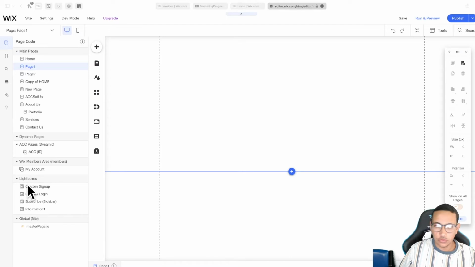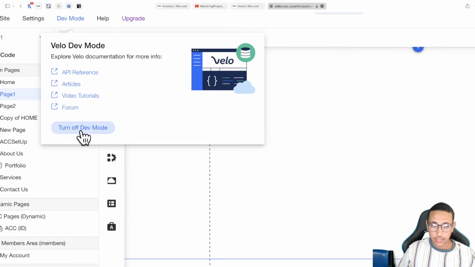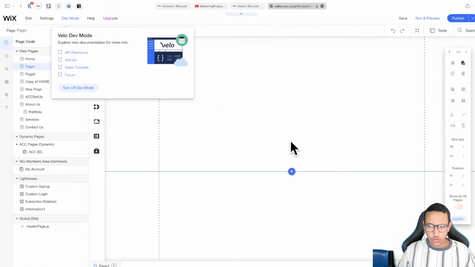Now the first thing I'm going to be doing is I'm going to go ahead and turn my dev mode on. So to do that, all you need to do is simply be on any of your pages. You're going to go where it says dev mode, just over here. For me, it says turn off dev mode, because I already have my dev mode on. For you, you will just need to turn it on to start getting all this extra push needed to create more customized stuff. So after you do that, we'll go back to the page.